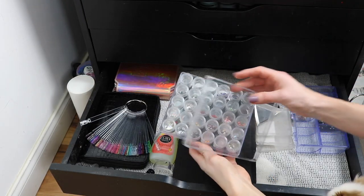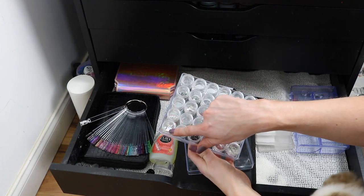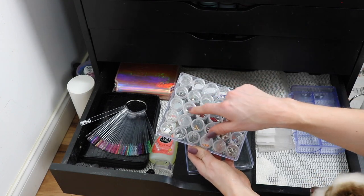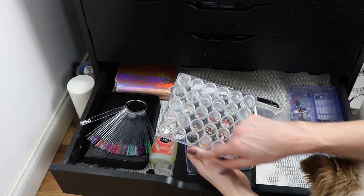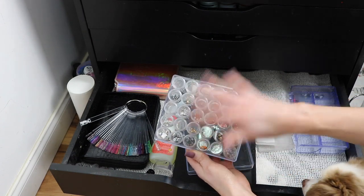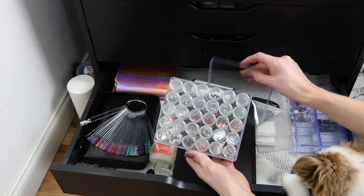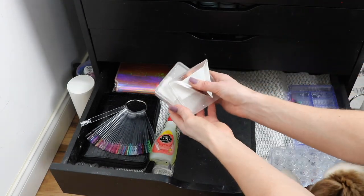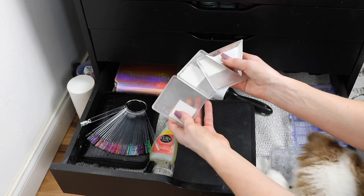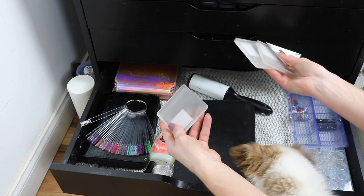Right here I have my current crystals — the ones I use every day. I have some chunky iridescent AB ones, some clear ones, ones with an opal look, and green ones. I have these little studs in black, gold, reds, pinks, and orange — I need to stock up soon. I got this little container from Canada Nail Supply and it's really handy. Everybody always asks what these flat surfaces are — they're just from the dollar store. I place my crystals on them for easy pick-up and to put onto my client's nails, and it makes it easier to put them back into the container.